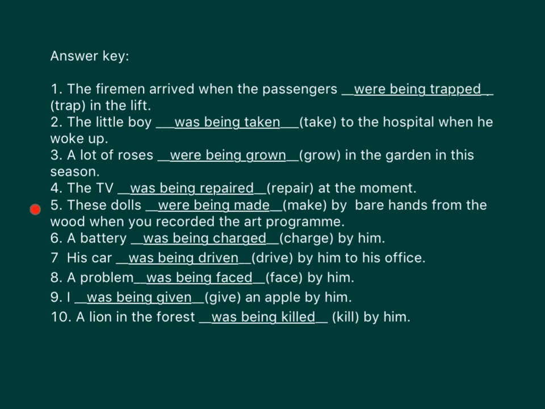Number 5. These dolls were being made by bare hands from the wood when you recorded the art program. Number 6. A battery was being charged by him. Number 7. His car was being driven by him to his office. Number 8. A problem was being faced by him. Number 9. I was being given an apple by him. Number 10. A lion in the forest was being killed by him.